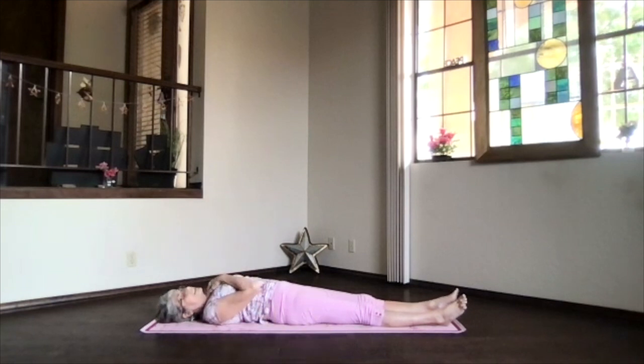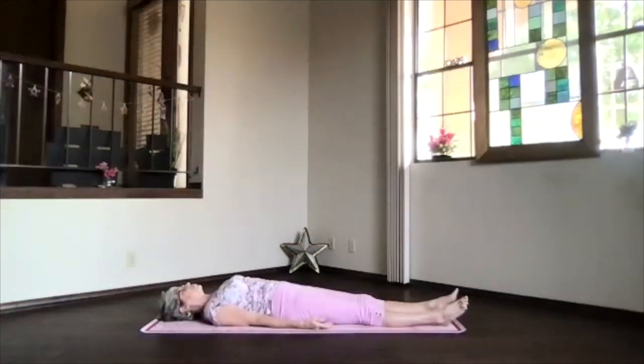Maybe a teeny bit toward your chest so you can get a good stretch on the back of your neck as much as you'd like. But remember, the neck isn't pressing down into the mat. It's just however it naturally goes. Hips, lower body, just release any tension there as well. Soften your body. Let it grow heavier and just feel the support of the earth beneath you.